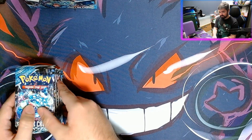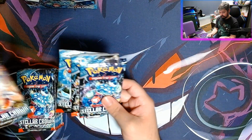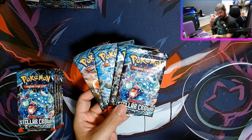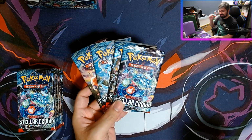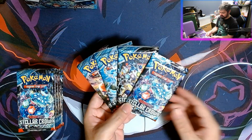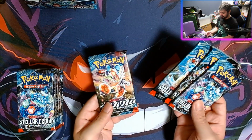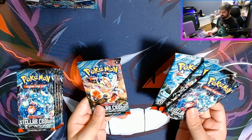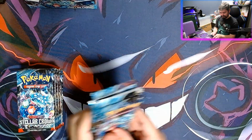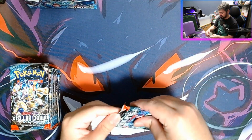And of course, as is tradition, since it's a new set, we're gonna save the pack art of this new set. I got the words, but my mouth isn't coordinating so well. Let's start again. So the Terapagos, the Galvantula, the Lapras, and the Scorbunny. Wait, is that right? Man, right now my mind is everywhere. So let's go on ahead and open up our first Stellar Crown.